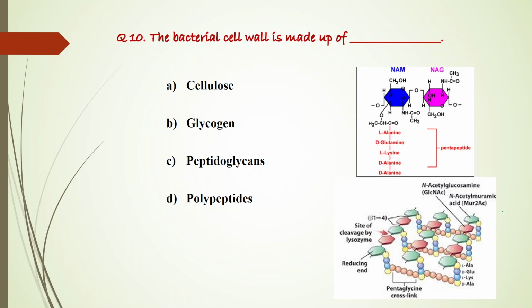We have already gone through this when we were understanding the action of lysozyme, that in the bacterial cell wall you have alternating NAM-NAG units. What is NAM and NAG? You have your N-acetyl glucosamine and N-acetyl muramic acid, they are alternated. So here, if you see this picture, you can see the alternating NAM-NAG units are shown here.